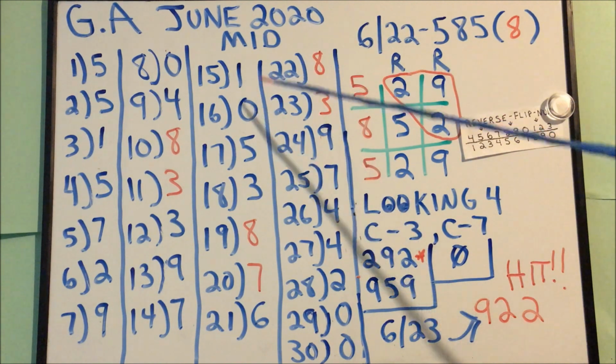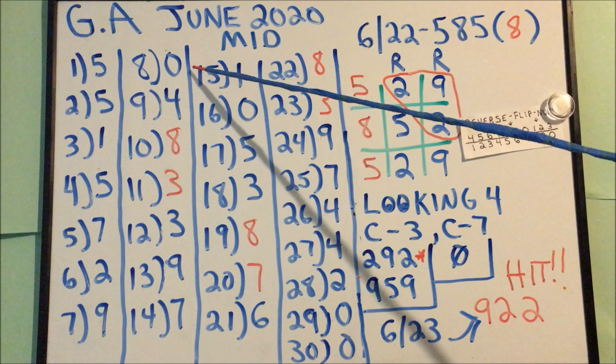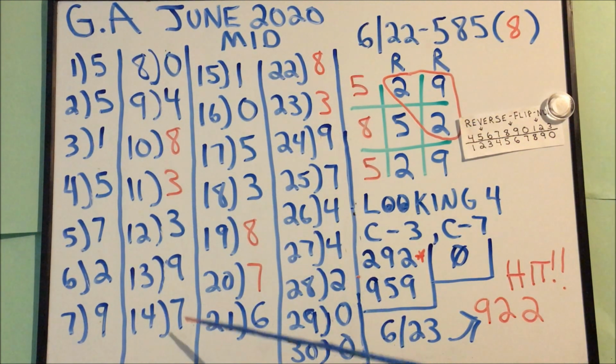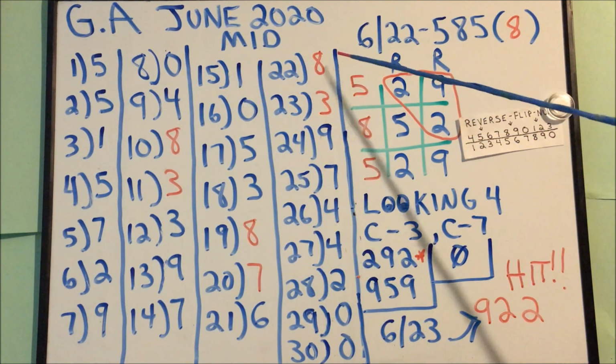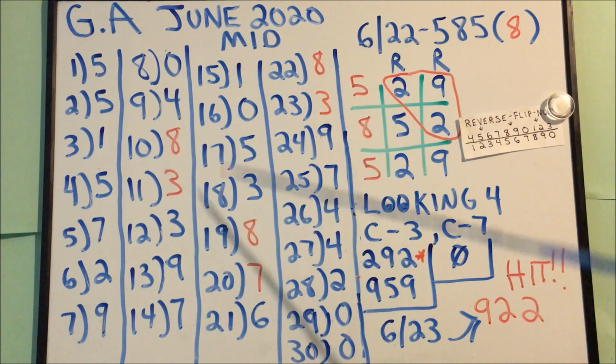I recommend that you wait 13 to 15 days and allow your state to manifest a pattern. See which column they're playing from the most, see which column they're playing from the least, and see which column is not playing at all. And this will help you minimize your combination selections and also prepare you for bigger hits.